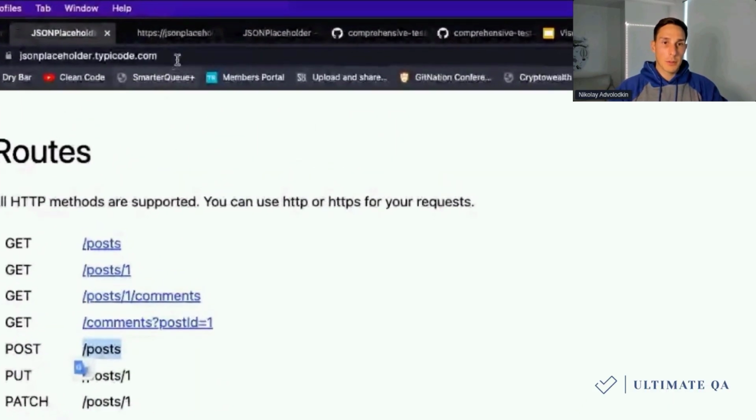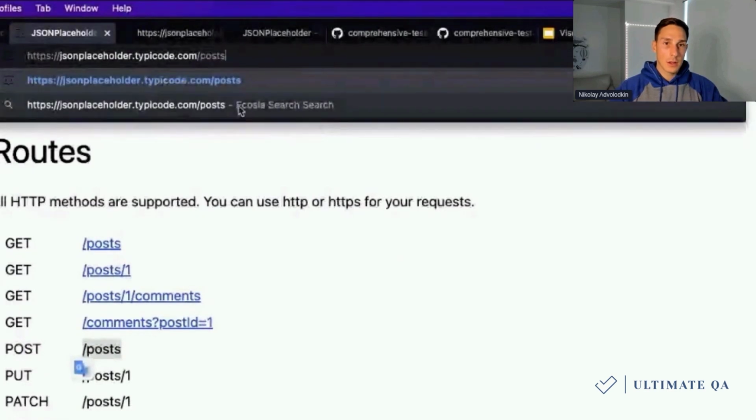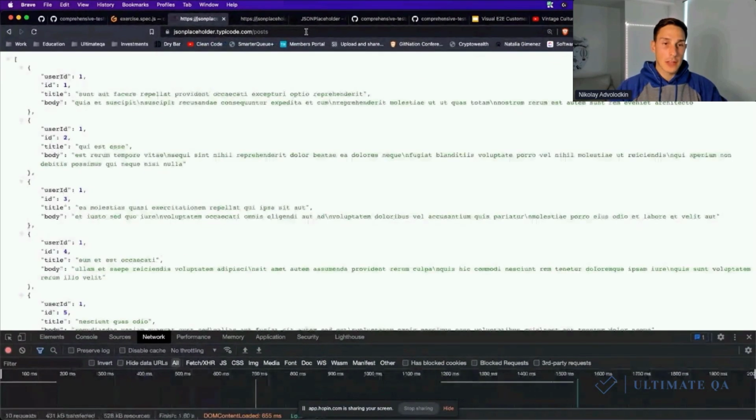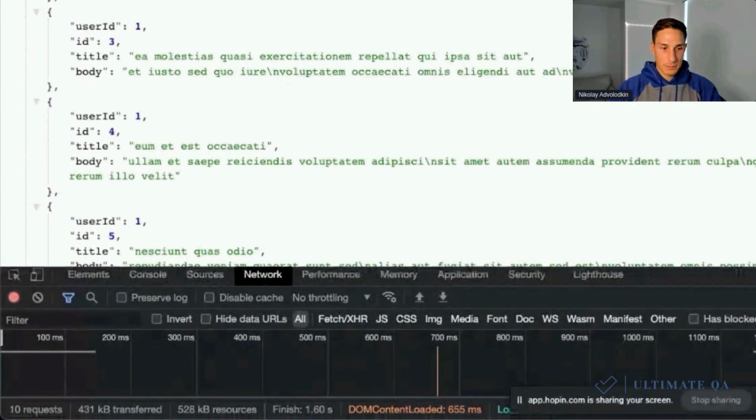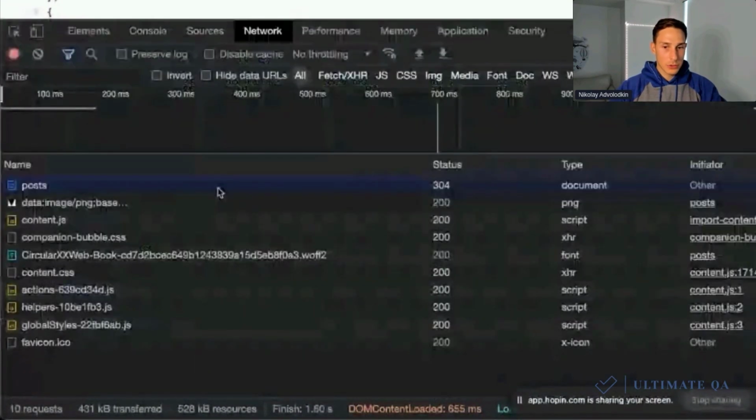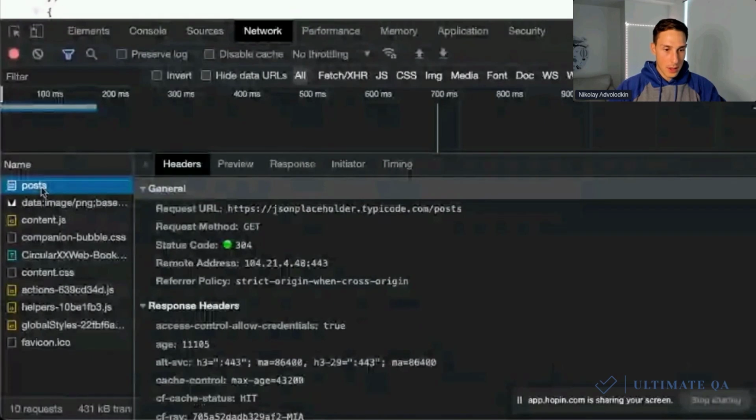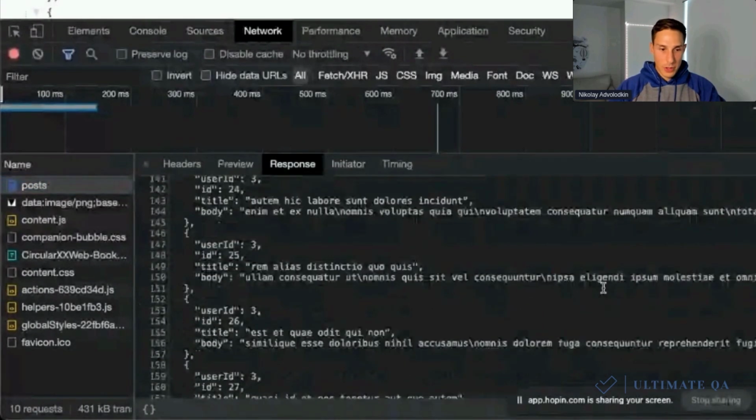If I come here and paste this to the end, this will take me to the posts. And so these are the posts that come back when I do a get, right? I just did a get and it came back with this information. If we look at our network tab and then come here to posts, we can look at the response and scroll down.